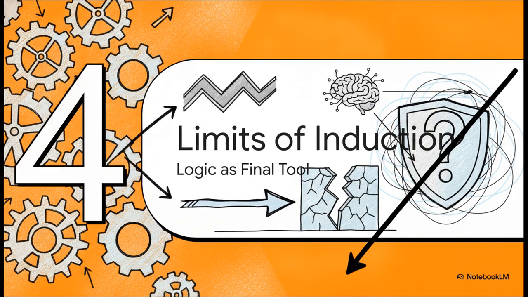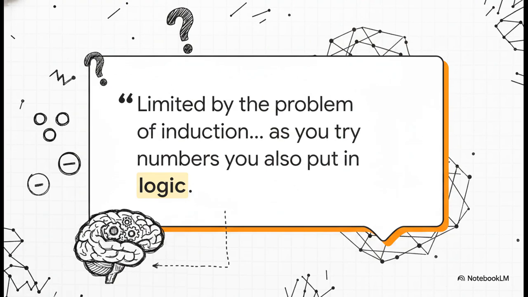And that brings us to our final section, part 4, the limits of induction and why logic has to be your ultimate tool. As our source material astutely points out, just mindlessly testing numbers leaves you highly vulnerable to a concept philosophers call the problem of induction. Now, what does that mean for us? The problem of induction is the very real risk that you just simply haven't tried the specific numbers needed to break the pattern yet. You may test 3 normal integers, see the exact same result every time, and assume it's a universal rule. But you completely forgot to test a fraction or a decimal or a negative number.